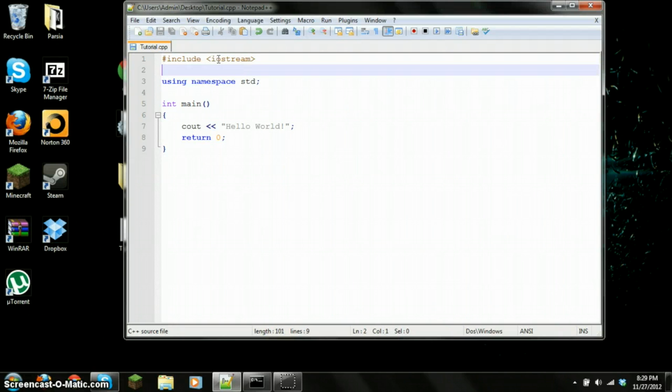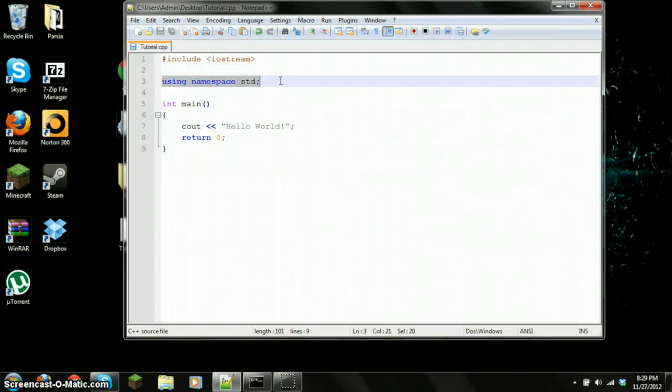Now, to dictate what library you want, you put it in between two pointy brackets. And it spells iostream. And that is the first line. Now, you see these little spaces, indentations, spaces when I enter, things like that. Those are called white space. White space is only for you to understand the program better. With or without white space, this is going to compile perfectly. So it's going to be totally fine. I just wanted to tell you that.